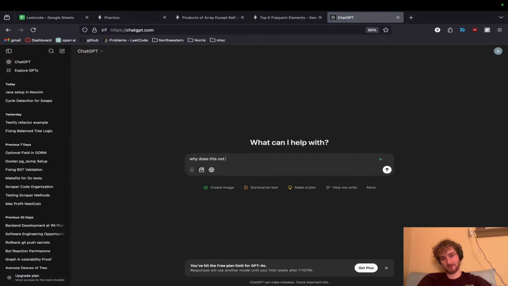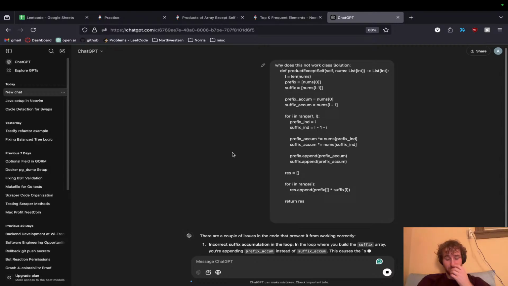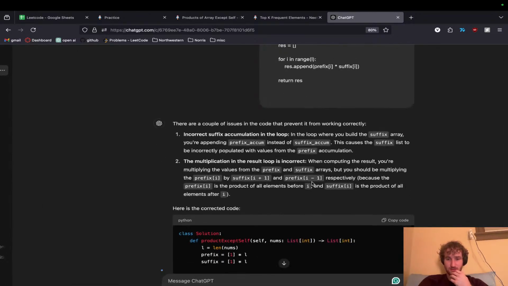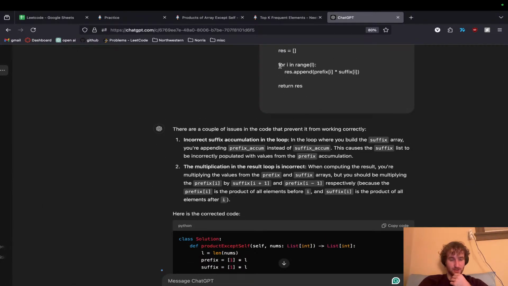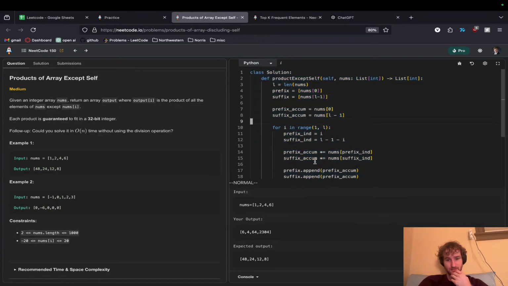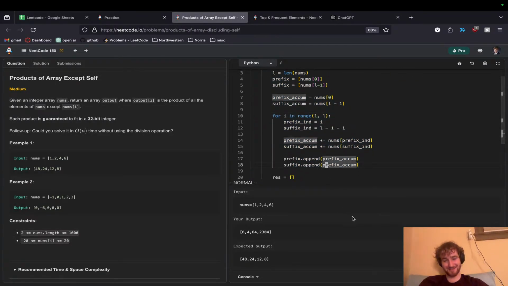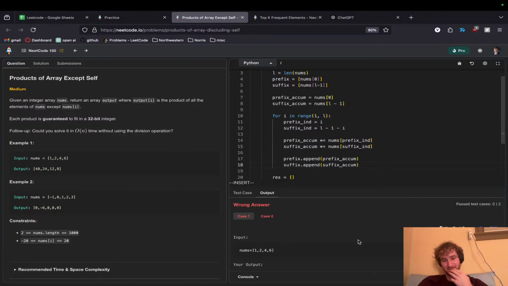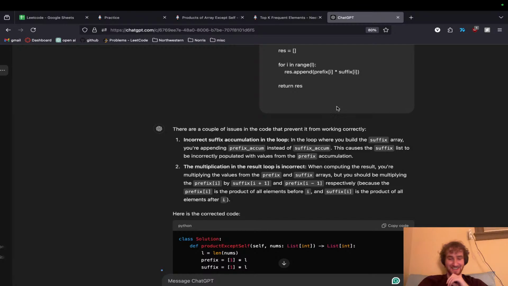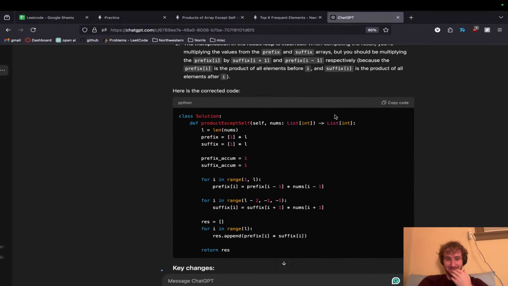Why does this not work? Tell me why I'm stupid, ChatGPT. Typo on line 18. You've never been more right in your life. Is it that? No. Still wrong. I appreciate your help, though. Okay, what am I doing wrong? They should just be ones.